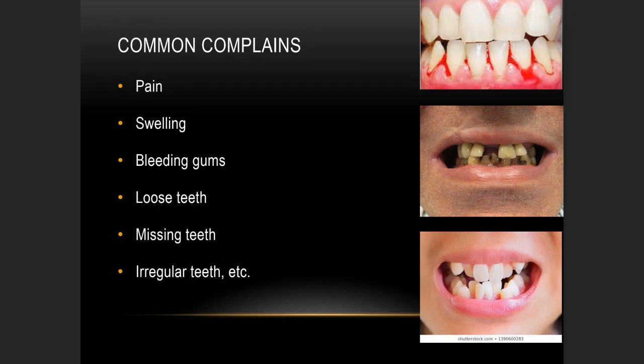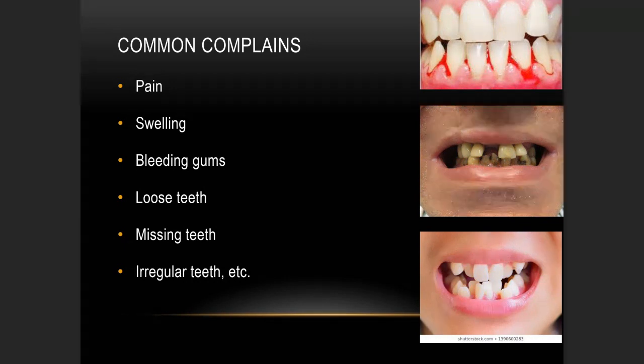The next complaint could be bleeding gums. The patient might complain of bleeding gums. This is again a very common complaint. Loose teeth, as I've told you, the patient may complain of loose teeth. So according to the age of the patient, you can give a diagnosis accordingly. Missing teeth. Now, when a patient comes to you with missing teeth, you cannot write the complaint as missing teeth.